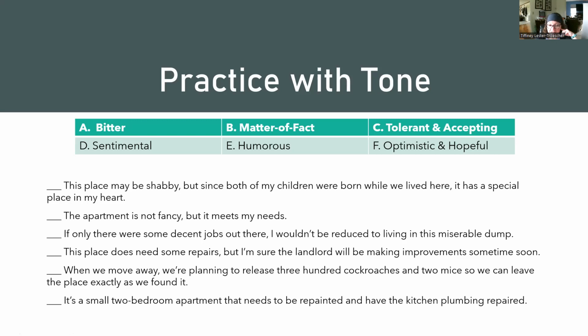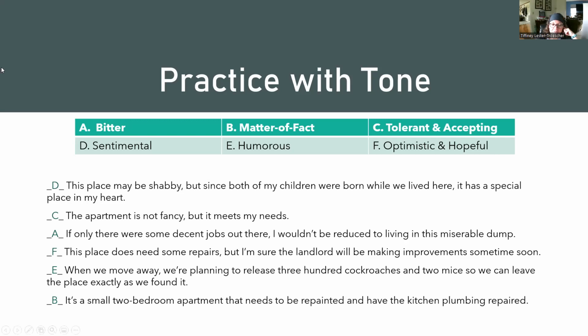The apartment is not fancy, but it meets my needs. If only there were some decent jobs out there, I wouldn't be reduced to living in this miserable dump. This place does need some repairs, but I'm sure the landlord will be making improvements sometime soon. When we move away, we're planning to release 300 cockroaches and 2 mice so we can leave the place exactly as we found it. It's a small 2-bedroom apartment that needs to be repainted and have the kitchen plumbing repaired. Let's see.